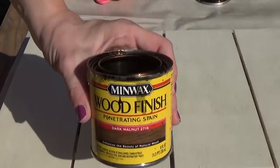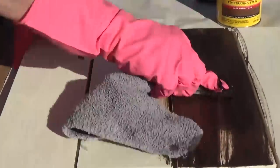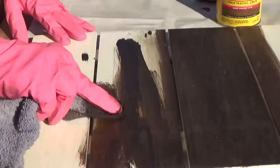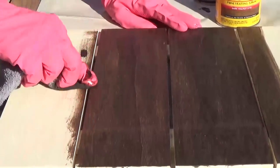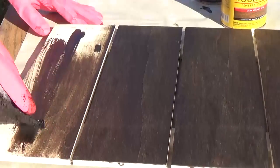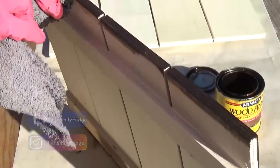The next step is to either paint or stain your wood. I've decided to stain my wood with a walnut finish, so I'm just going to take an old rag, dip it in my stain, using my gloves to protect my hand, and rub the stain all over the front, the sides, and the back of my wood. As a side note, this craft wood actually has some holes in it — it's a slatted piece, which isn't the easiest for string art, but it will work. If you can find a solid piece of wood, it'll definitely be easier.